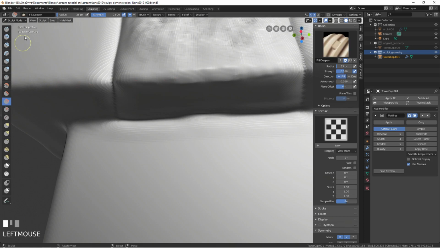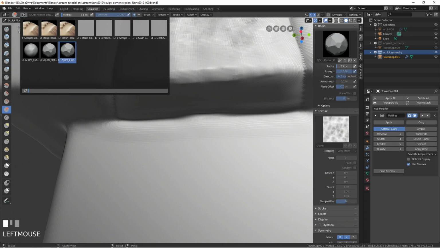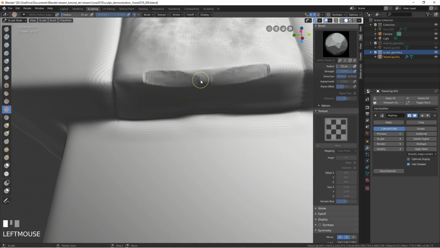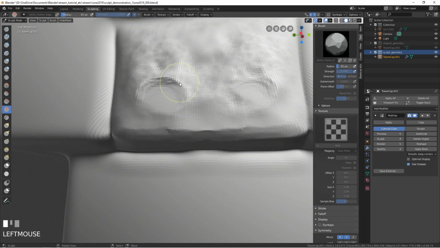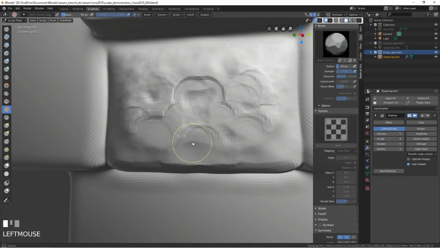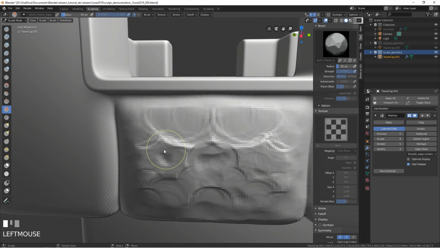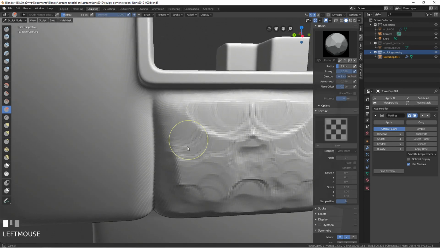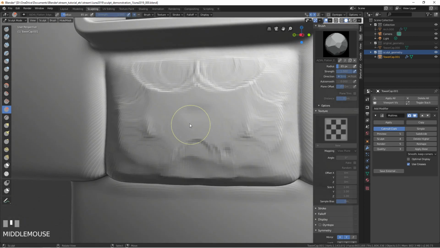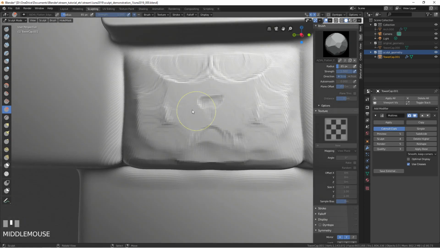And in the scrape peak brushes, I really like these orb brushes for this. They're really good at creating sort of blocky, stony looks. Well, actually I like the way that looked.